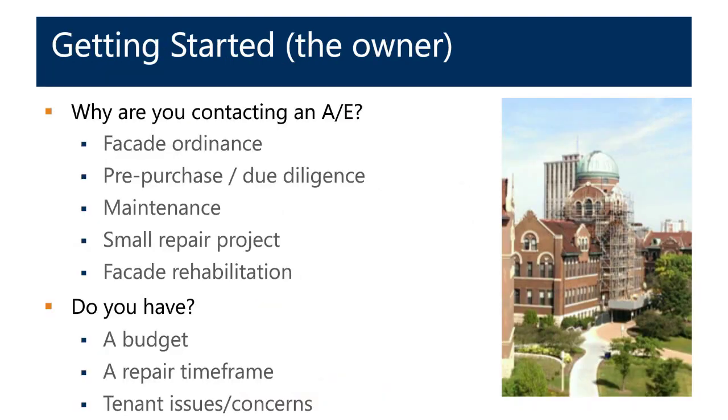How does an owner get started, and how do they contact an AE? Well, again, the owner needs to have some idea of what they need. Are they just trying to fulfill a facade ordinance that might turn into something larger? That's one way, and a facade ordinance often does kind of highlight things for building owners that they need to address and hopefully give some kind of time frame. Or can work with the building owner after the facade ordinance is done to say, here's what we noticed and here's how we can help, or here's how we recommend you moving forward.